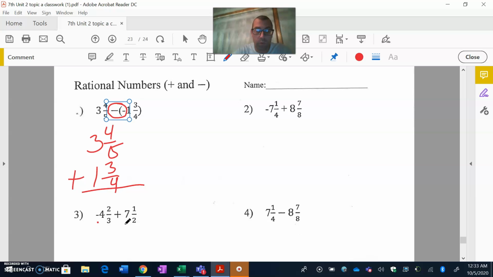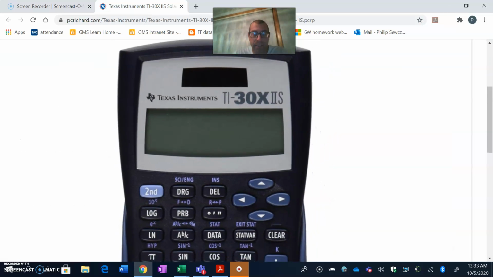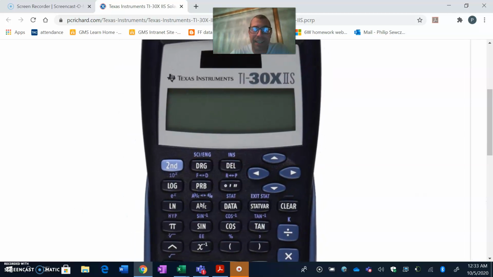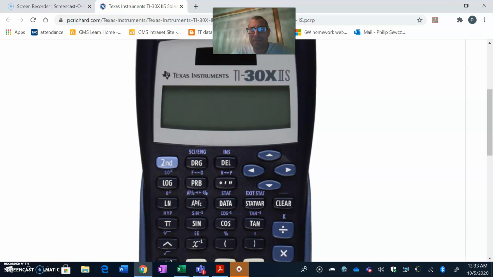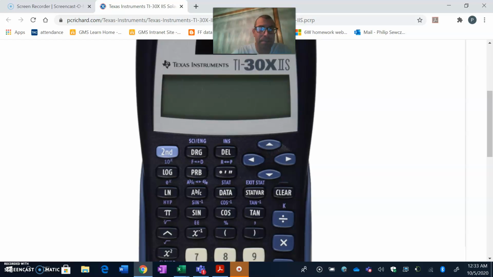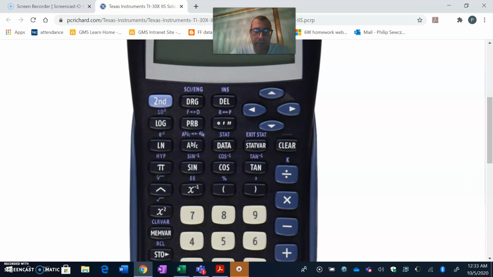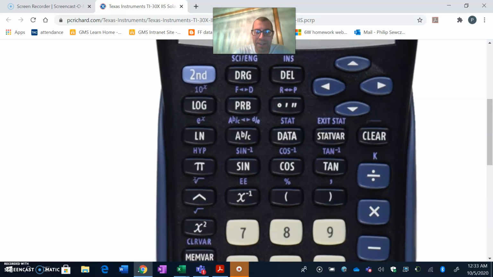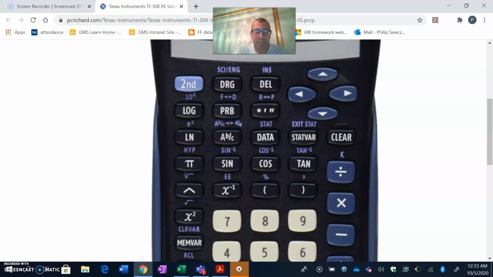So first of all, let's take a look at this particular calculator. Hit the pause button. If it's in your locker, why would you not bring your calculator to that class? If you ask and raise your hand, I'm sure you can work something out. We just don't want to send everyone out at once. But the button we're going to be making use of here is the ABC button right there. See the A, the B, and the C. Let's walk you through it to show you how your calculator does fractions.